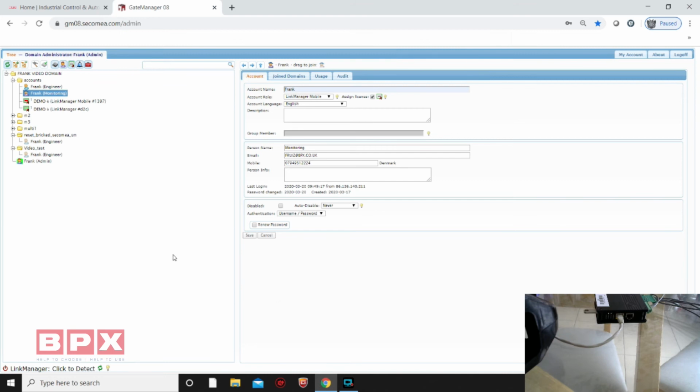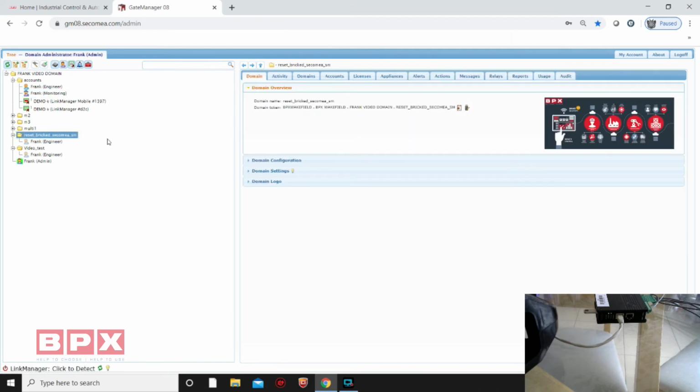So it's blinking because it detected the configuration on the USB stick. So we just have to wait for it. It will populate in this domain because that's where I created the configuration file. So just to remind you, while we wait, you click in the domain you want the Secomea unit to appear, and you have in every domain a USB configuration icon. Just click in there, put the name that you want it to have, and off you go.